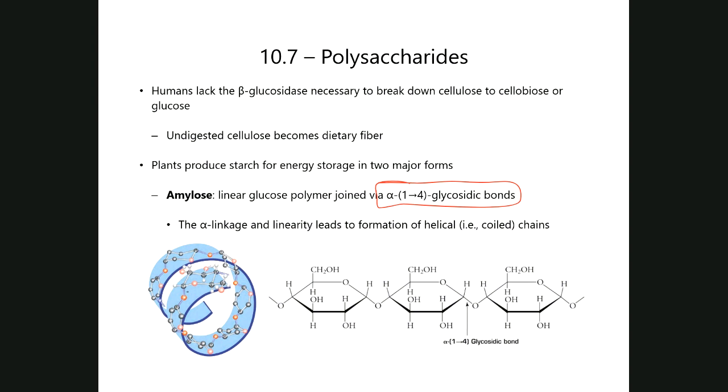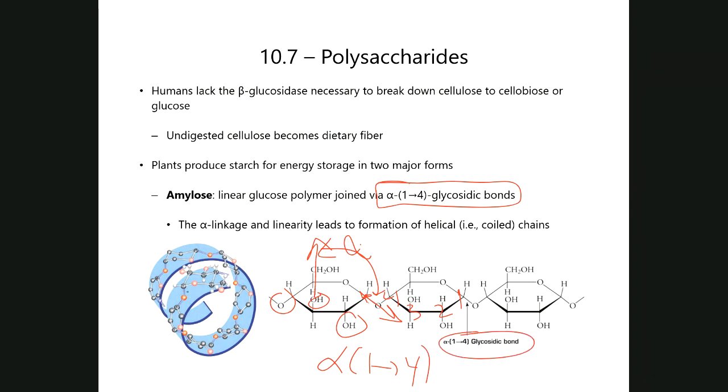So again, down, up, down means glucose. If you follow, this is up, which means that it's D, but notice here, this is pointing downward in the opposite direction. This is an alpha linkage. And then if you look at the next sugar, 1, 2, 3, 4, it's an alpha 1-4 glycosidic bond, okay, as is depicted here.